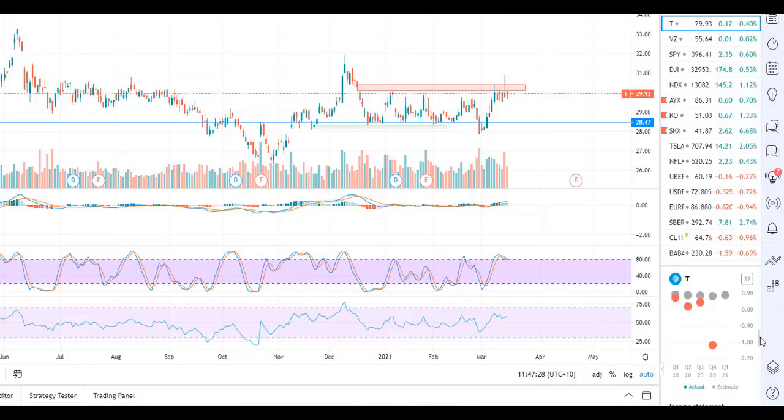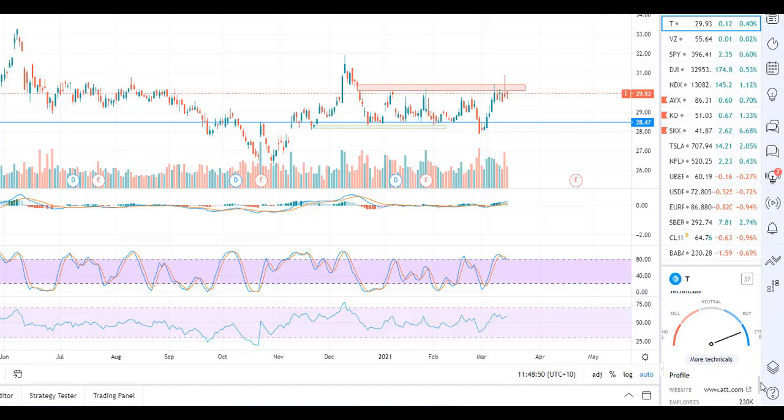Earnings, here you can see quarterly earnings. A gray dot means estimated earnings, the earnings that the company thinks they will make. And if you see the red dot, for example, you can see it here, it means that actual earnings were lower. If it's green, it means that it beat estimated earnings. What else? You can see some income statement, revenue, and net income for the past 4 years.